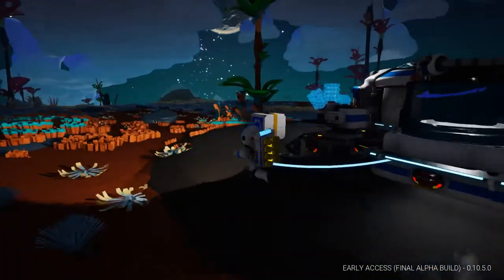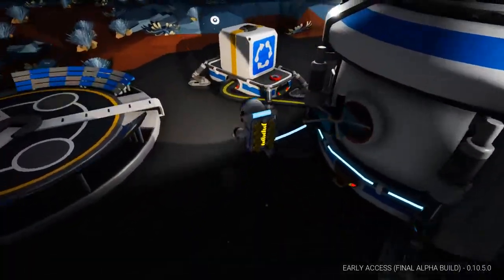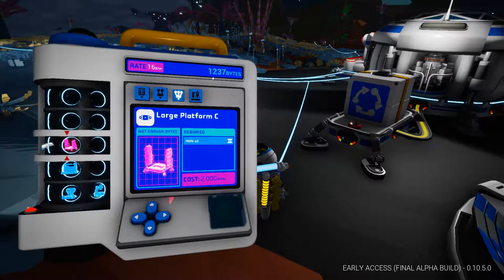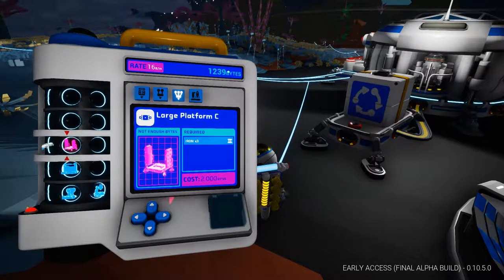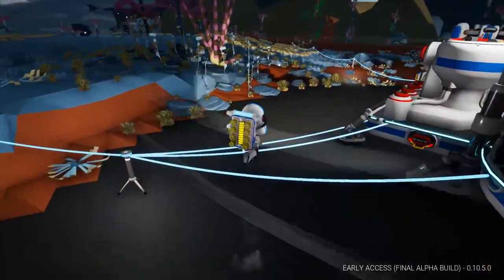Alright, it's only 450 bytes, so it's not that great. So, now we have our soil centrifuge, which I'm just going to put right here for now. And let's see here. I have 1,237 bytes. It's going really slow. And I really want a large platform C, which is 2,000 bytes. Ooh, and it requires 3 iron, but I don't know how to get iron. So, I will have to look into that.